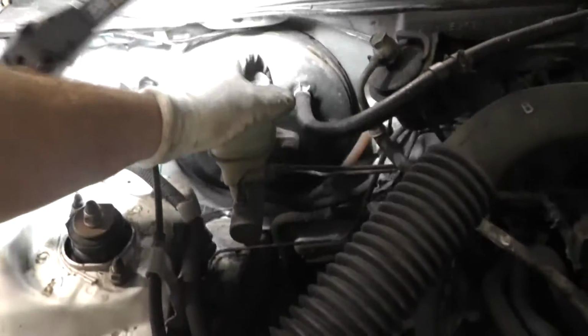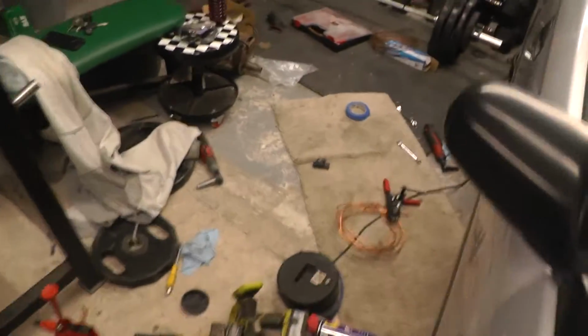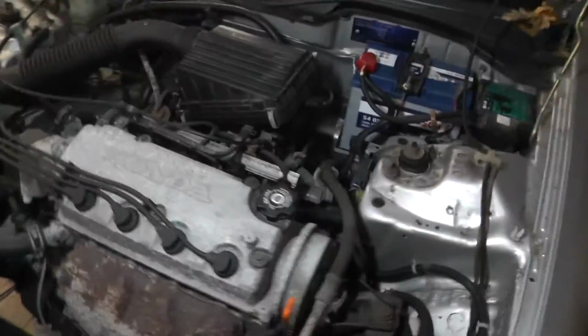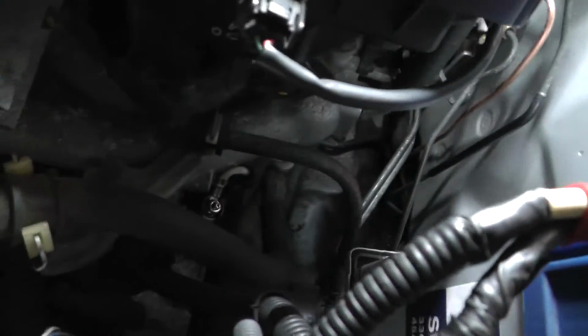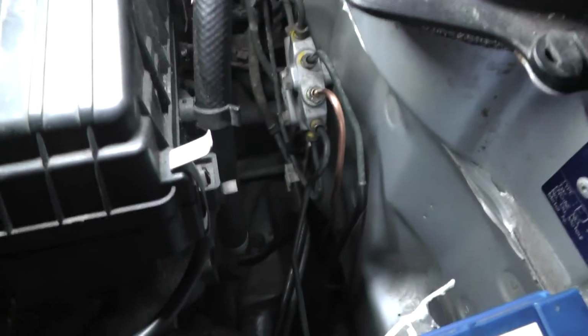So all I need to do now is bleed the whole system, and that is pretty much how you do the brake pipe on a Honda Civic. Let's have a look, see if I like it. Yeah, I mean it could be neater, but it certainly isn't the shabbiest job I've ever seen.